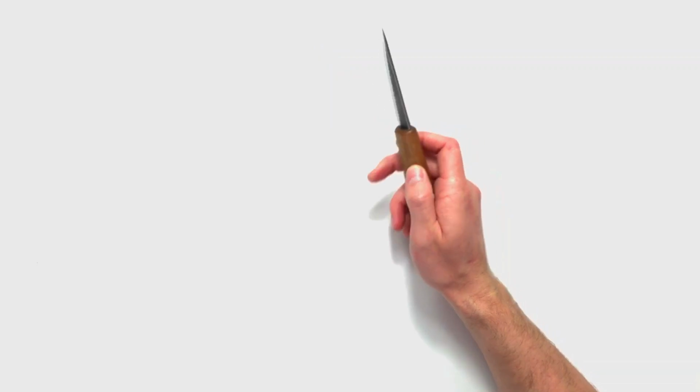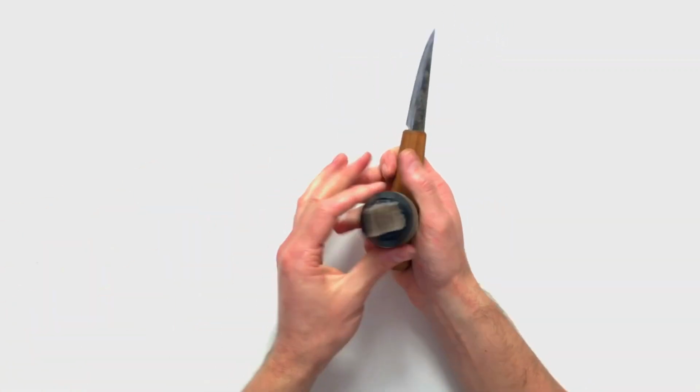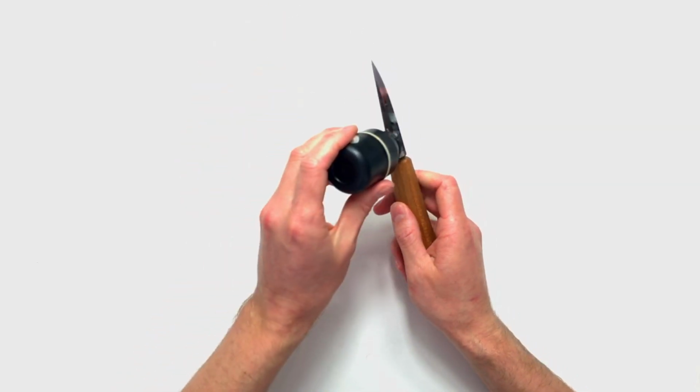Hopefully you've enjoyed it. Hopefully it's answered some questions you have. Of course, we'll finish with putting a little bit of oil on here. This just helps reduce the chances of any rust forming, and that's all we need to do.